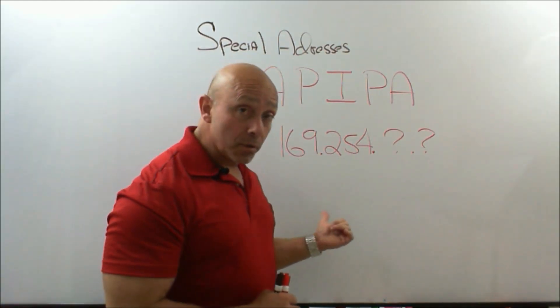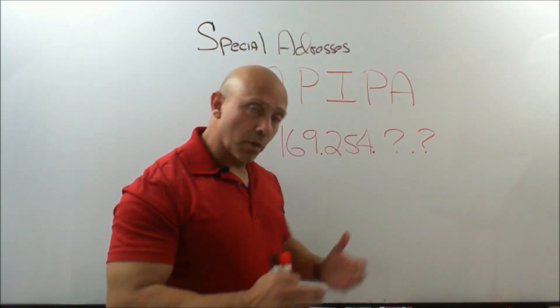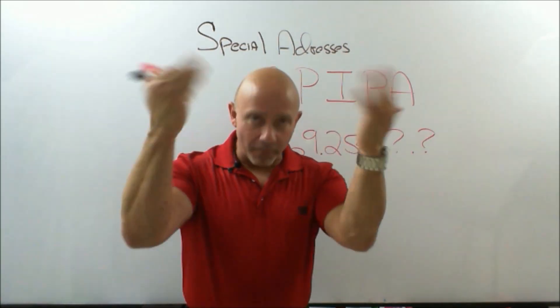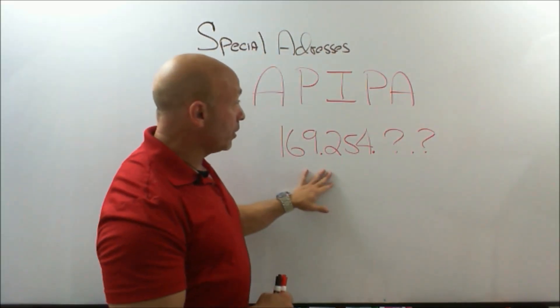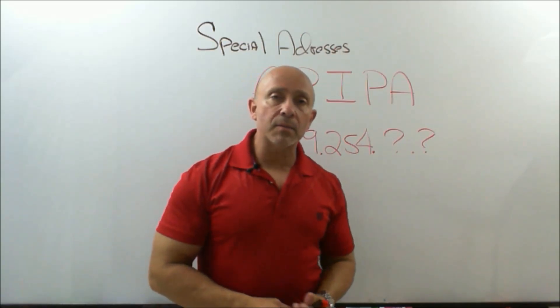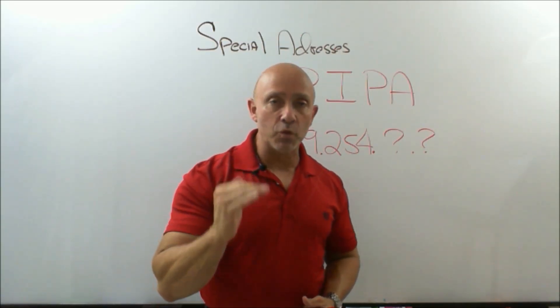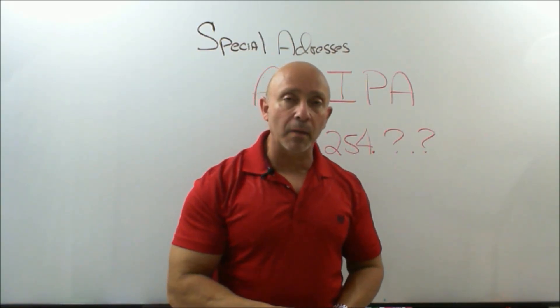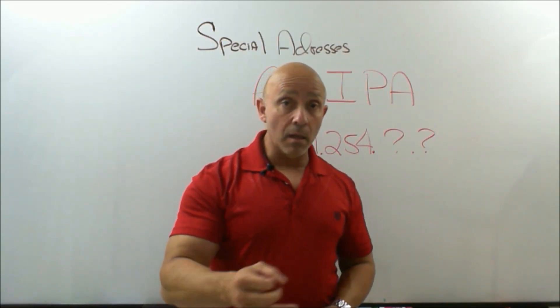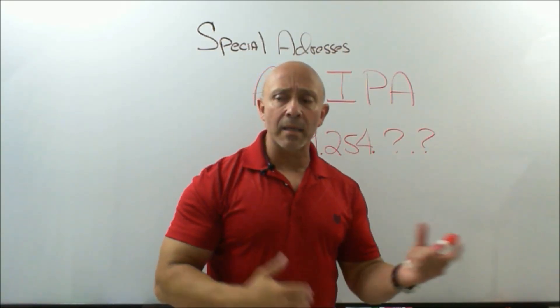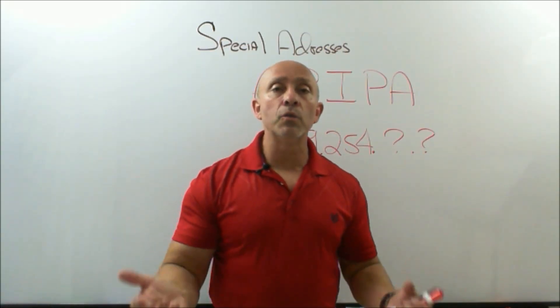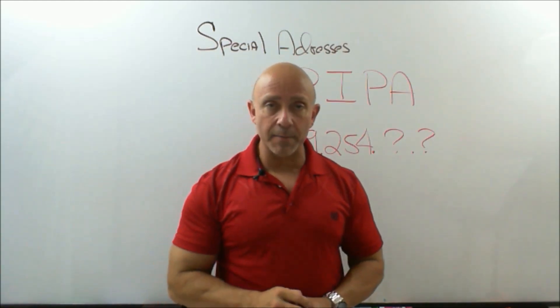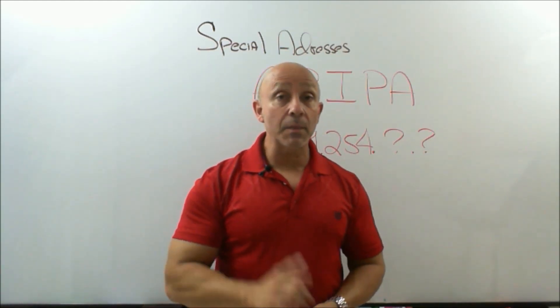You have your default route, or your gateway of last resort, which is all zeros. That's just to match any destination network that's not in the routing table and forward it out to the next router. We just went over the APIPA and your loopback address, which is just to test your TCP IP services. And you need to be able to identify these addresses, especially in certifications. They like to play around, putting network IDs and broadcast addresses in scenario questions. And you need to know why can't this individual ping that individual - it's usually due to invalid IP addresses being assigned based on the mask given. All right. That's it for this lesson. I hope to see you in the next one. Keep studying hard.